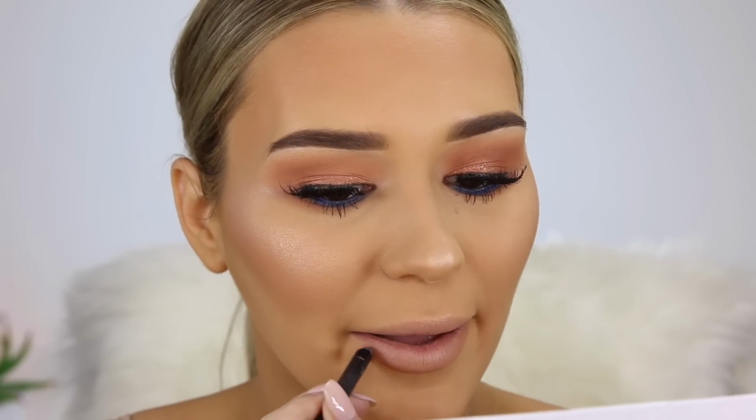For the lips today, I'm taking the Kylie lip liner in Exposed. I never use her product, so I thought if I'm doing the eyeshadow look, I may as well just use all of their products. So I'm just gonna, oh, it just broke. The lip liner's broken. Of course, going in with the matching liquid lipstick, Exposed. Ooh, yeah. Just with a little bit of the Kylie gloss in the shade So Cute, I'm just going to put this on the center of my lips so they appear a little bit bigger.